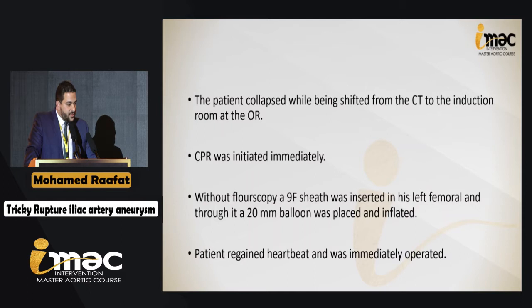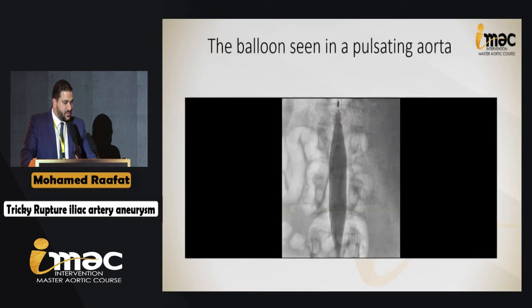The thing that was done here is that in an emergency situation, before I was able to reach the OR, a 9 French sheath was placed from his left femoral artery, and a regular 20-millimeter balloon was placed inside, and it was inflated to try and control the bleeding. Once inside the OR, this is the picture of the balloon that was placed to try and control the bleeding, and you can see that it was pulsating.